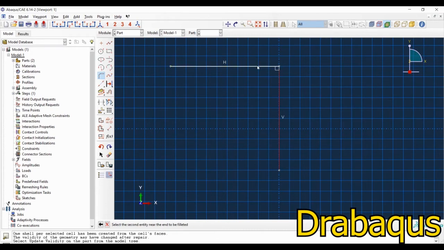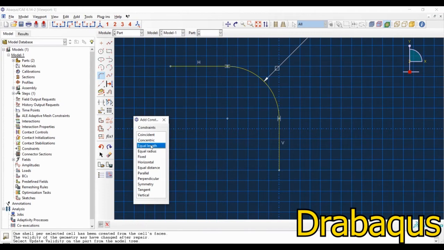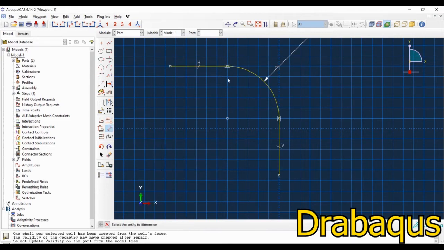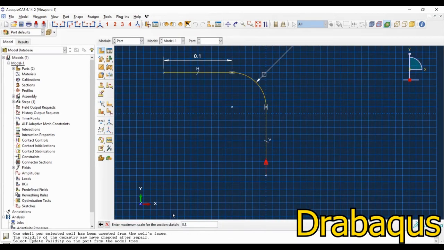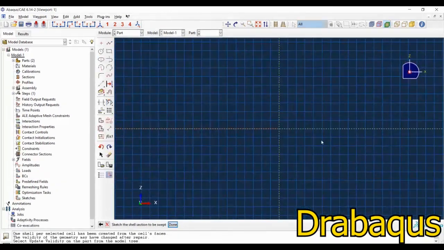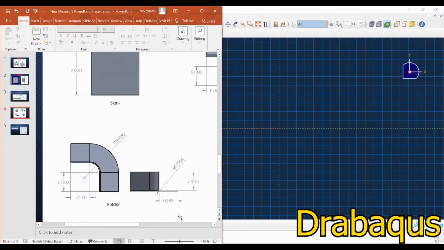Adding a fillet. These two sides are equal, 0.1. Next, the maximum scale for the sketch is 0.3, and the sketch is going to be like an L shape.